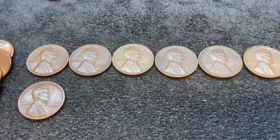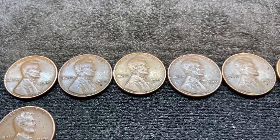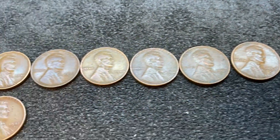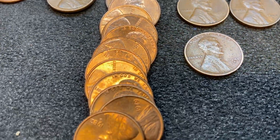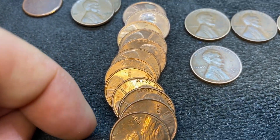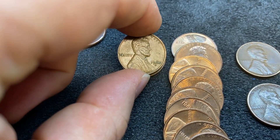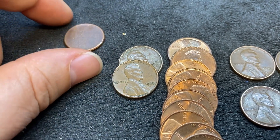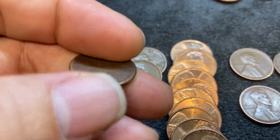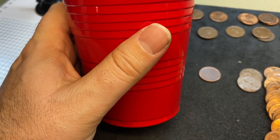We ended up with seven wheat pennies: a 41 Philly and Denver, a 42 Denver, a 46, a 50 Denver, a 58 Denver, and a 57 Denver that someone scratched some lines in. Then we had a whole bunch of stunners — some of these may replace coins already in the book. These were just really nice in color and shine. We'll check these against the book to see if we get any upgrades. I had a couple to check for large date versus small date on the 60 and 60D, but I'm probably just going to throw those in the copper bin. Of course, my very first blank planchet find in a penny box, which I think is pretty darn cool.